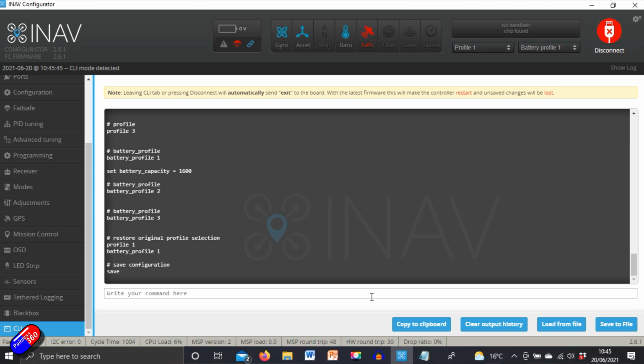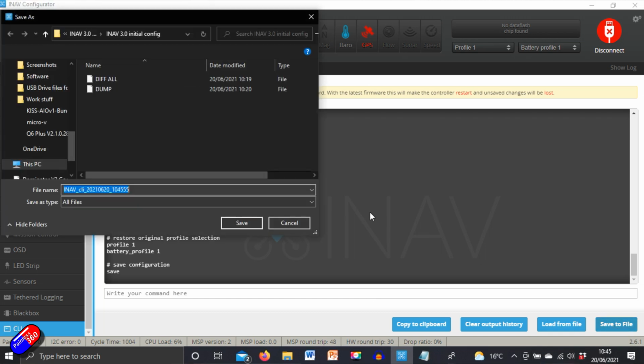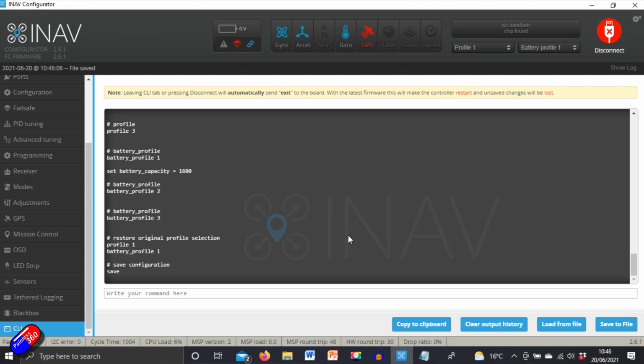But again, as I said, I'm not using that process myself a lot. I just run through it because I've set up so much INAV, it's pretty straightforward, but I'll show it for the sake of the video. Once you have that file, you can edit it and leave a couple of things in. You're not going to copy everything across, that's potentially not going to be your best bet.